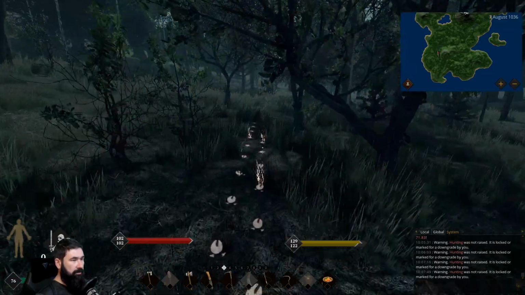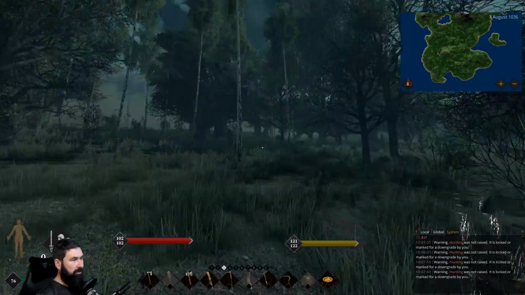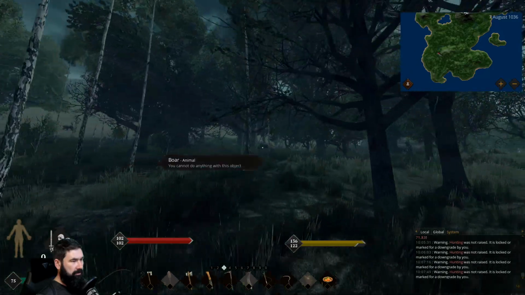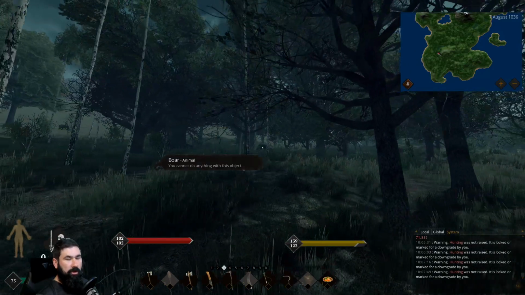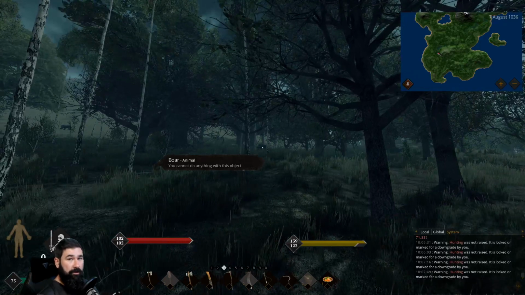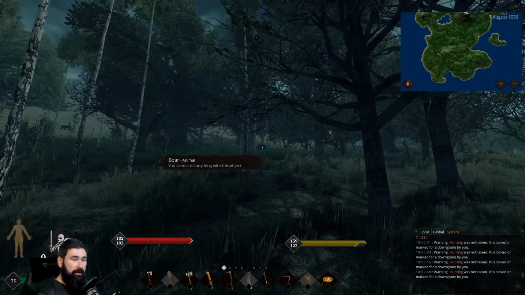Now sometimes, because the game is a bit buggy, it will sort of stop developing. Oh, there it is over there. Well, that's at least one of them. I can't really see it. Let me get a bit closer. It's a boar. So you've got to be careful with boars. Boars are actually aggressive. So if you get too close, they will attack you. Keep that in mind. The sow won't attack you. It'll just run away. Okay?